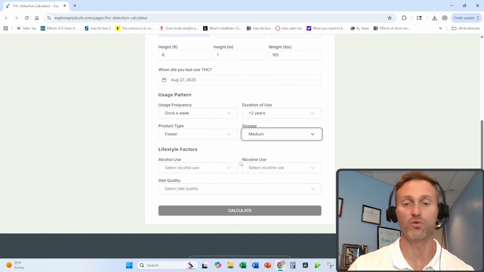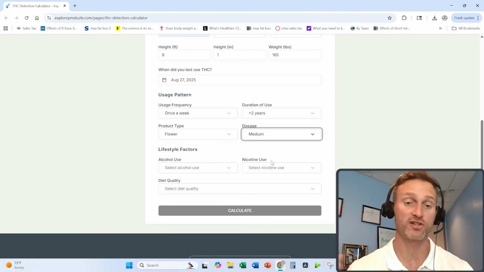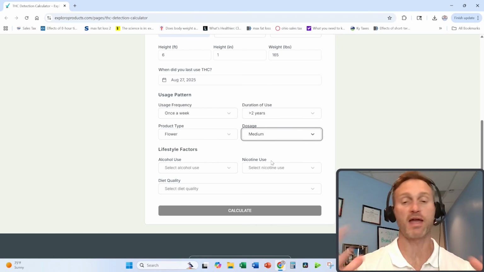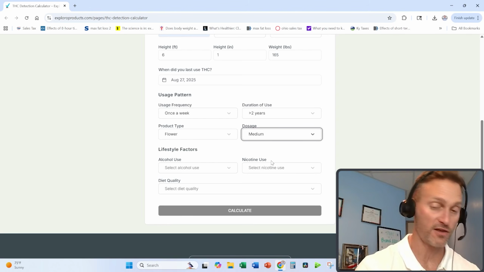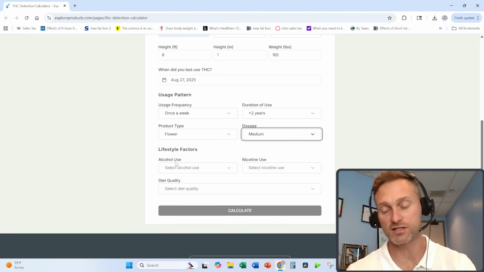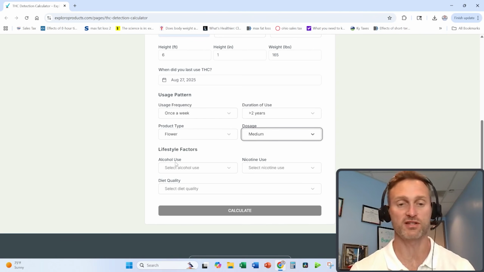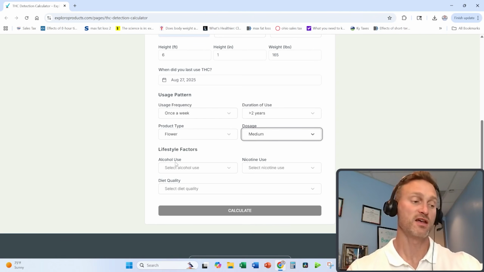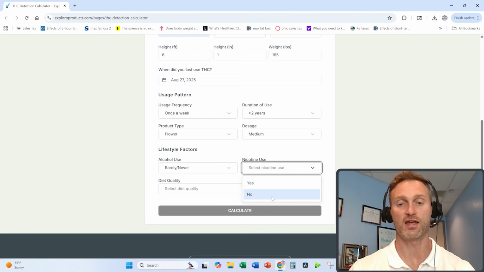Now, why does alcohol or nicotine use on top of using THC marijuana matter? Why do those two things matter? It's because they take up some of the bandwidth or the workload of your liver. So instead of your liver being able to dedicate fully to detoxing THC, if you drink on top of it, your liver basically has to split duties between detoxing the alcohol and detoxing the THC, and nicotine as well, same thing. So it could extend the time that it actually takes for your liver to detox if you use alcohol and or use nicotine. So don't use alcohol and don't smoke.